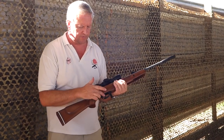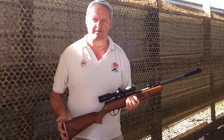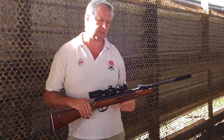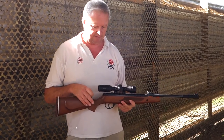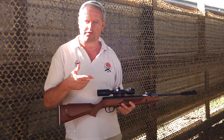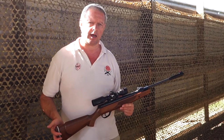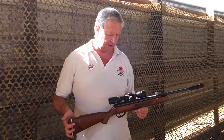These have got two-stage triggers. It's a fairly basic mechanism but it's a lot better than quite a lot of other brake barrel rivals I've used. There's plenty of creep in there, but once you go through that, the actual pull weight is far better than my original Vulcan ever was, that's for sure.